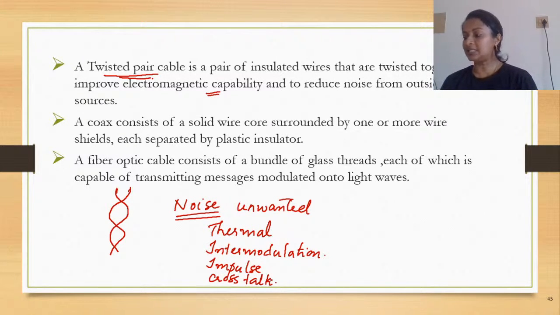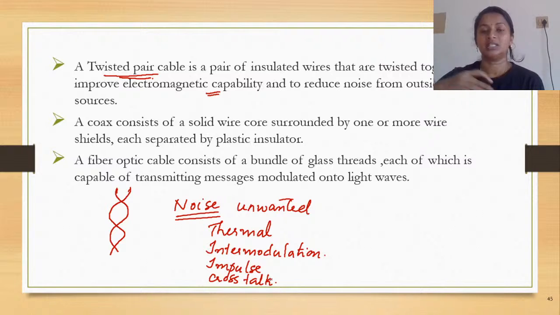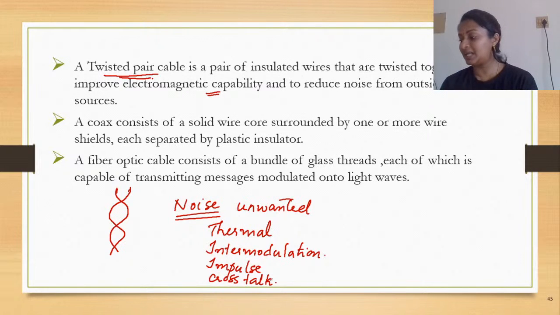Now, when we are passing things via a conductor, what exactly is a conductor? A conductor is something which conducts electricity or light or whatever. A conductor can conduct heat and electricity, right? Even a conductor is an element with definitely electrons in it. So, whenever heat or a temperature comes to it, the electrons get agitated and it starts expanding. We know that a metal expands on applying heat, right? So similarly, in a conductor, there is a thermal agitation of electrons due to the increase in temperature. In that case, the disturbance caused is called thermal noise.